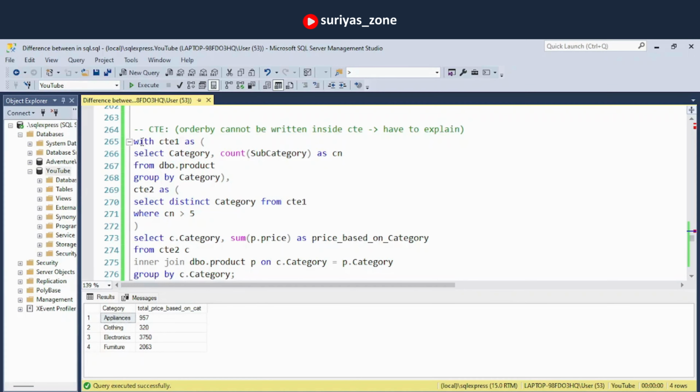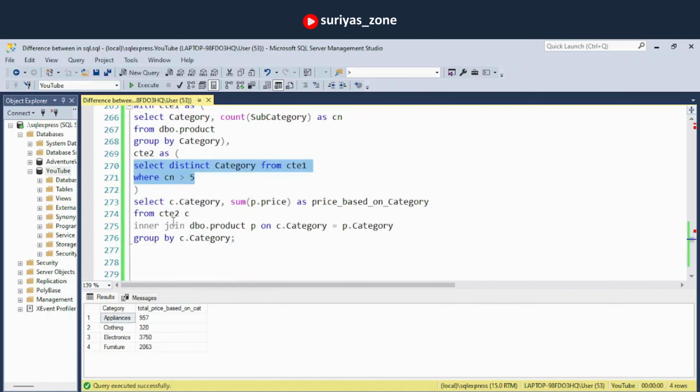What we are doing is taking the count of subcategory based on category and storing that result in a particular CTE called CTE1. Then we add one more CTE by adding a comma here, CTE2 as select distinct category from CTE1 where my count of subcategory is greater than 5. So this will have all the categories whose subcategory count is greater than 5.